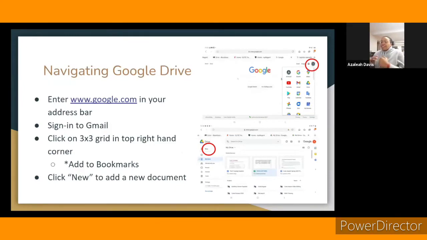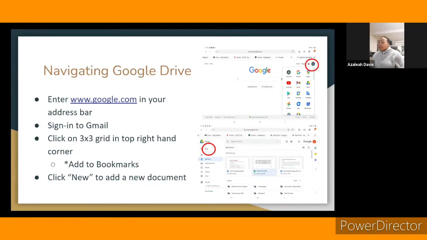So when navigating Google Drive, if you already have a Gmail account and it's logged in, then you'll be able to go straight into your drive. Okay, so let's say, for instance, I wanted to log into Google.